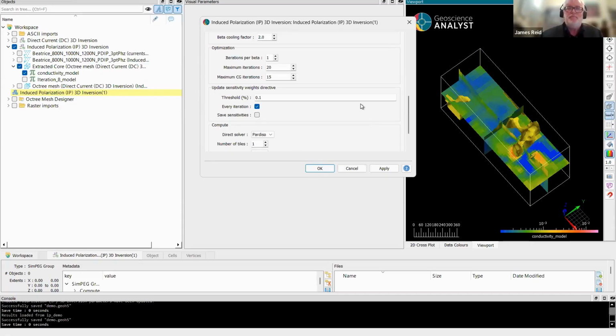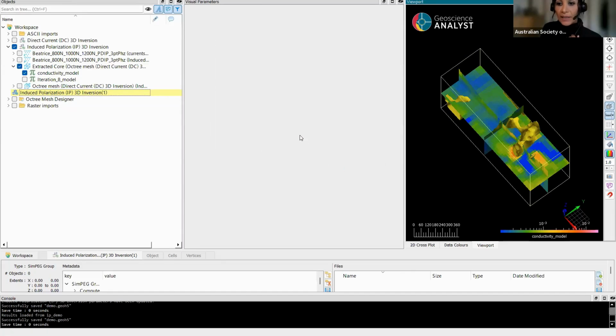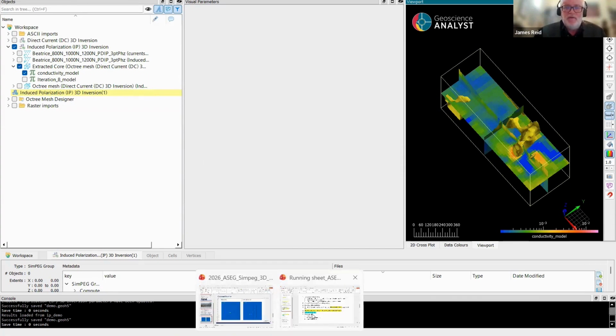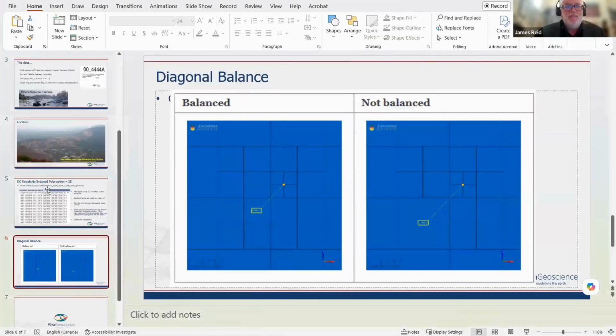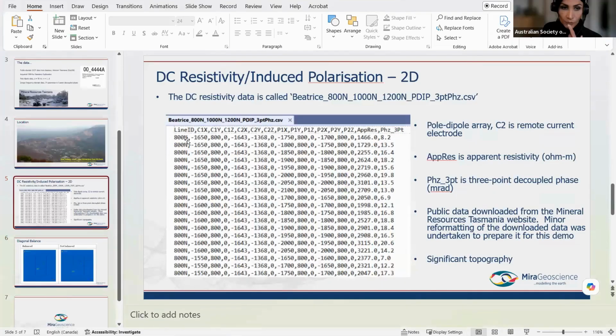How can I convert my field data to compatible data for making an inversion? Well, basically that data format is very conventional and very straightforward. It's just a line number and the coordinates of the four electrodes and your apparent resistivity and chargeability. The data that I downloaded from MRT wasn't exactly in this format, so I did a little bit of manual editing.